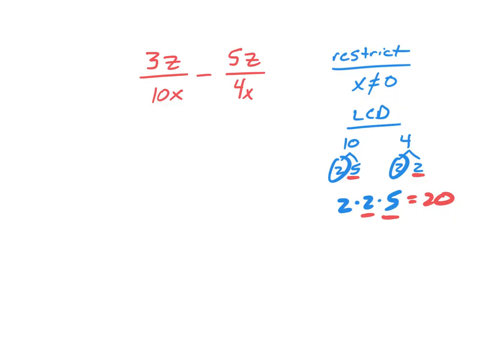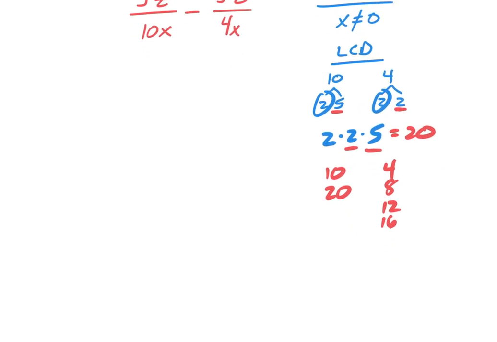And if I listed out the factors of 10 and the factors of 4. The only bad thing about the list part of it is sometimes you're going to have to list out things for a while. And some of these you can even think about without making a list. But what I'm trying to get at is we don't just want to multiply 4 and 10 together, because that gives me 40. And if I used 40, that is not the least common denominator. It is a common denominator, but not the least. We want the one that's the smallest. So either way, I get 20.